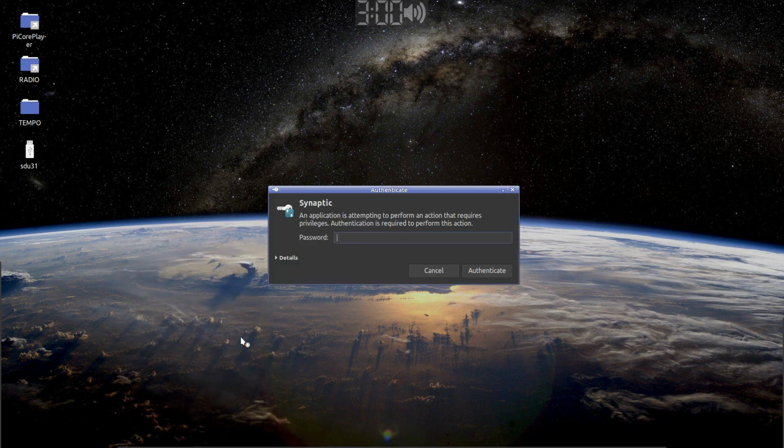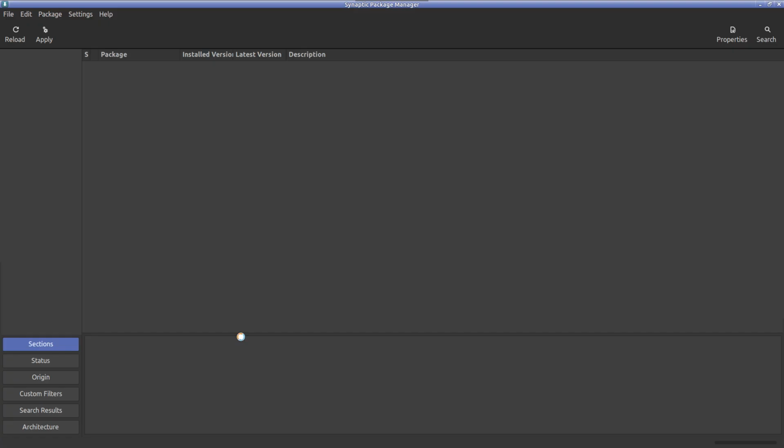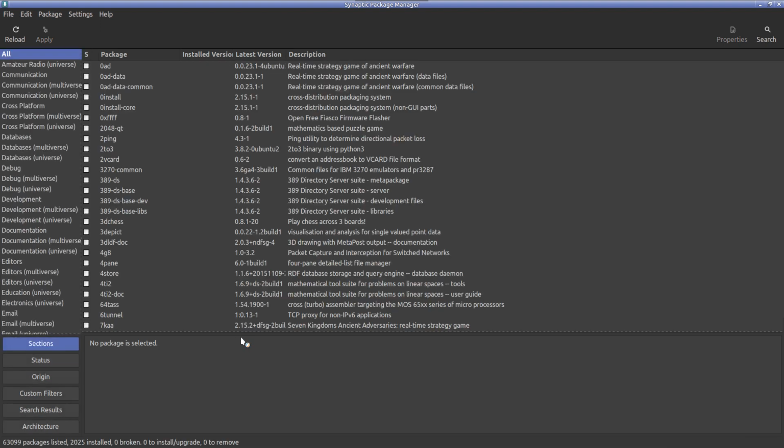So if you were to click on it, I'll put in my password, and you'd wait for it to load. Sometimes it can take up to a minute. You can see it's kind of an hourglass going here. For these purposes, I may not need to wait, so we'll just see what happens.